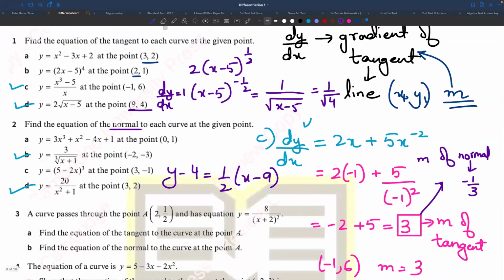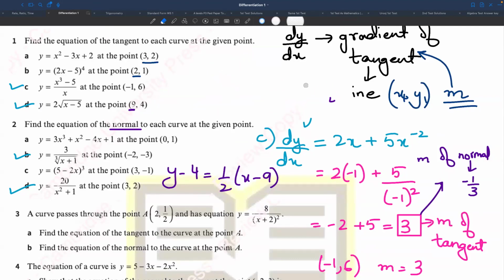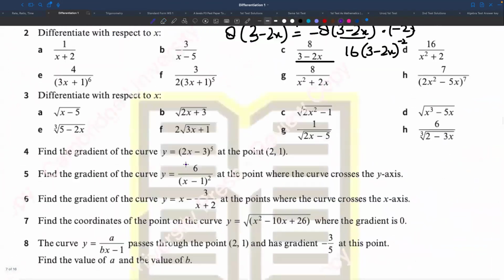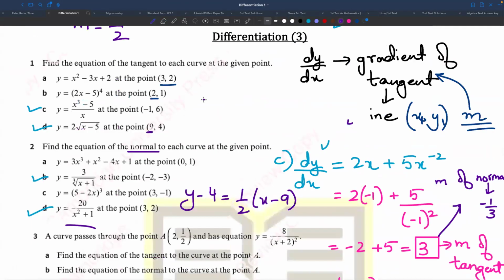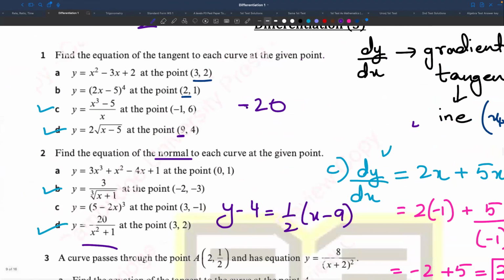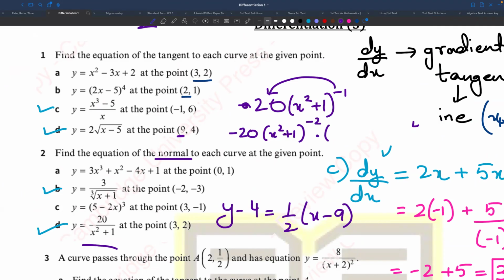Okay. For 2D, I'll just erase this working over here. Look, that is why I told you it was important to do this worksheet. Okay. So you bring the minus, did you look at the minus? Okay. So this is 20 and x square plus 1 power minus 1, right? So minus 1 multiplies, becomes minus 2. And the derivative of x square plus 1 is 2x. Now in place of x, what do I have to put? 3. Okay. So this is minus 2, bring it in the denominator.